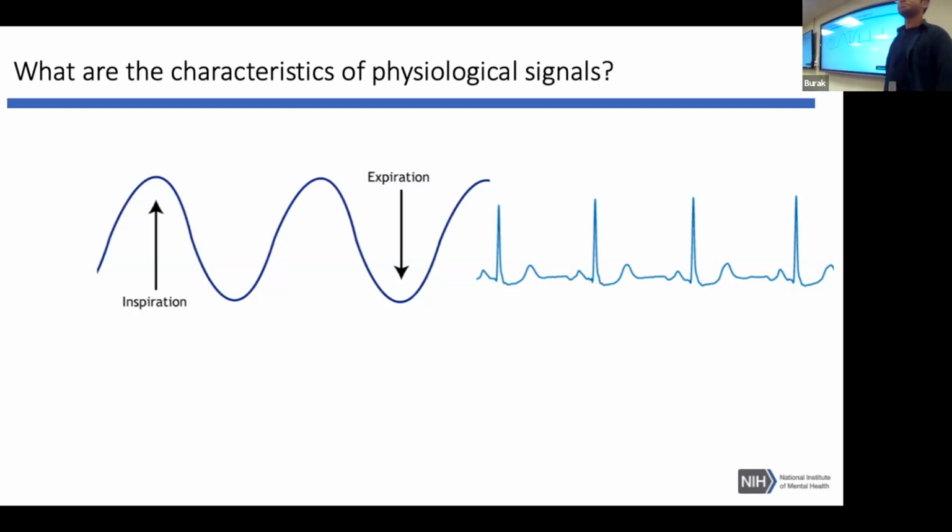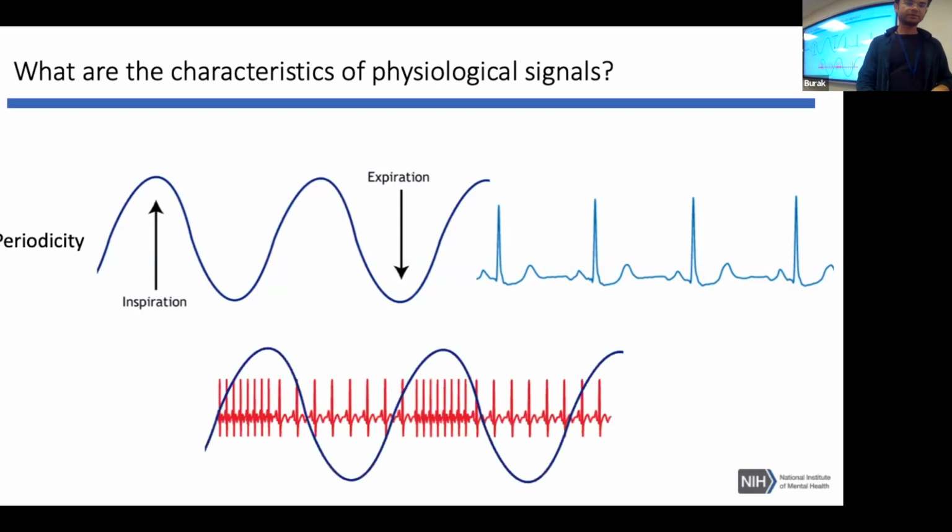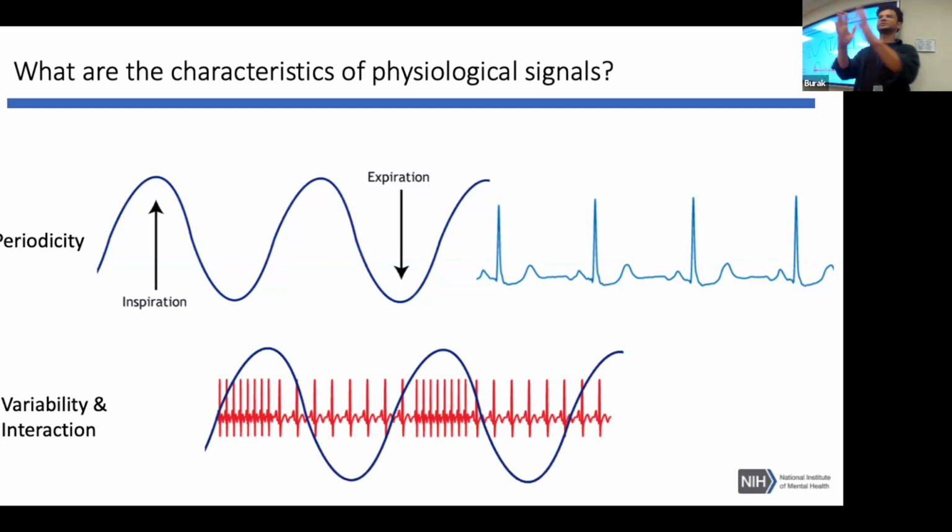The thing is, they're periodic. It goes up and down, and there's a periodicity. The heartbeat is a certain interval, and respiration is also certain. Of course, there's variation too, which is the second one. So first is the periodicity, which we can use to understand the signals in the fMRI too. And the second one is the variability. It looks like it is continuous, but if you measure the intervals, they may change. And they may interact with each other.